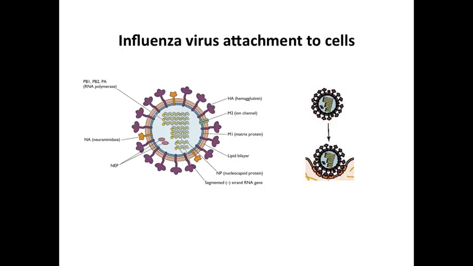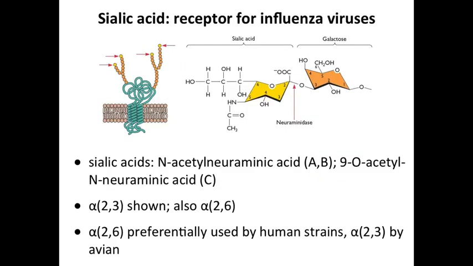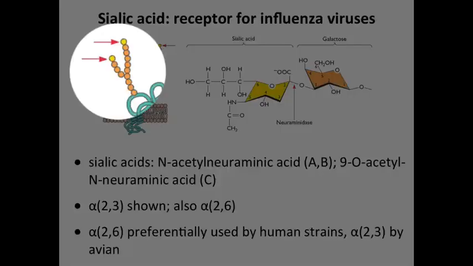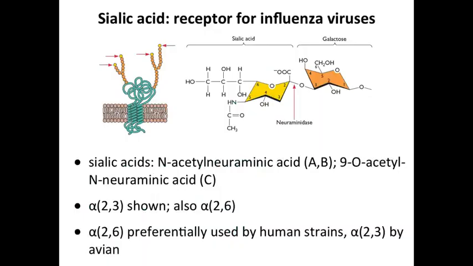Now for an enveloped virus, influenza is a great model. Influenza has two major envelope proteins: the hemagglutinin (HA) and the neuraminidase. The HA — shown in purple here, the most abundant — is the molecule that attaches to the cell receptor. For all influenza viruses, the cell receptor is sialic acid. Sialic acids are typically part of glycoproteins on cell surfaces — in fact every cell in our body has sialic acid in some form. It is always the terminal sugar on the chain attached to a protein.